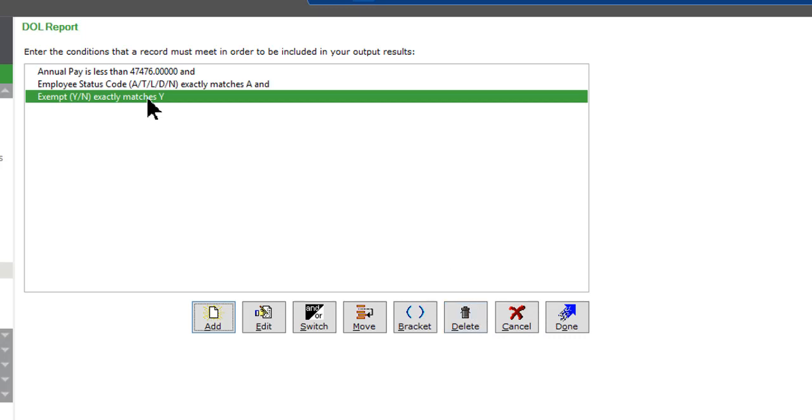If I wanted to add more and get more detailed with adding other criteria, there are additional options for filtering that report. This is just a basic video, so I'm not going to cover that in this one, but there is the ability to do bracketing of different filters so that you can specify more if you want to see this and something else, or you wanted to see another criteria that is multiple filters, say 2 or 3 filter lines. You could bracket and do a comparison and set your filters that way as well. But that's a little bit more involved than we're going to get in this particular video. With the 3 that I have chosen here, that's what I'm going to use for this report. I'll click on Done.